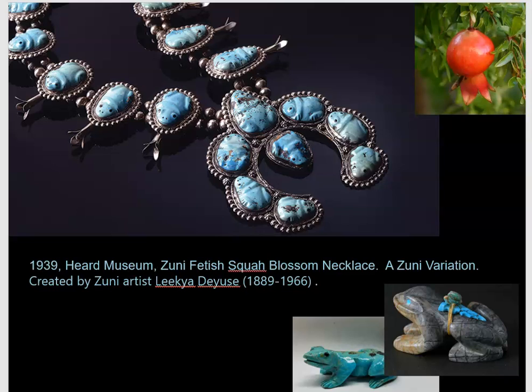Okay, so why frogs? Well, frogs, as well as turtles, but particularly we're talking about frogs here right now, are associated with rain. They are also associated, because they're associated with rain, with abundance and with fertility. Those of you who spend any time in nature will know that the frogs sing also in the spring, so that they bring a voice to nature also. And it's almost like they announce the beginning of the springtime and of the growing season. They are creatures that spend a great deal of time in the water. Like a dragonfly, they also go through a kind of metamorphosis, but it's their association with water that makes them so significant in terms of ideas of abundance, fertility, and also rain. So these are turquoise fetishes that have been embedded in a form that probably originated as a pomegranate and became a part of the traditional Navajo squash blossom necklace.